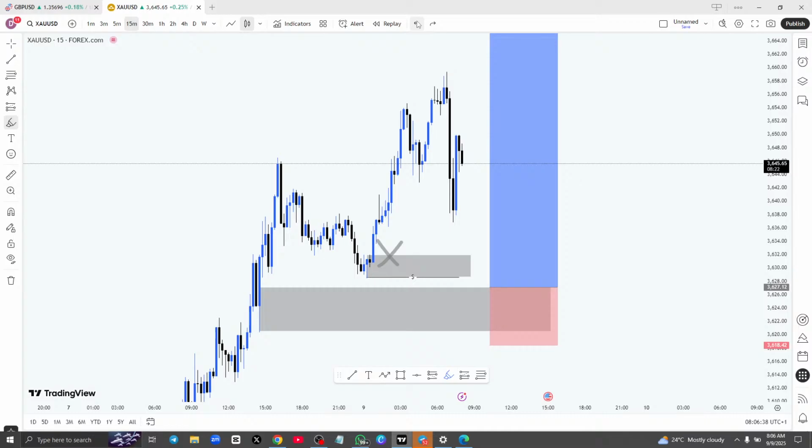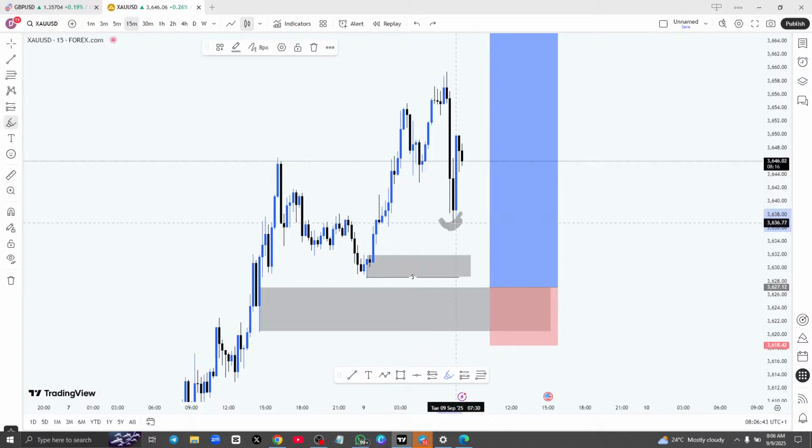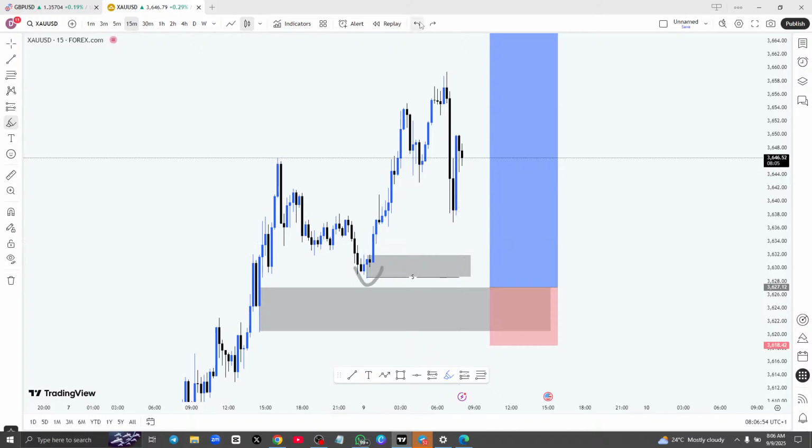The price just created this one. This one was created recently. Depending on how the price formed this low, this low can act as liquidity. But when I took the entry, price had not created this low. So there was no clear low protecting this order block. So this one is too far off. That's why I'm not using that low. So this is my point of interest, which is a 5 minutes time frame order block.